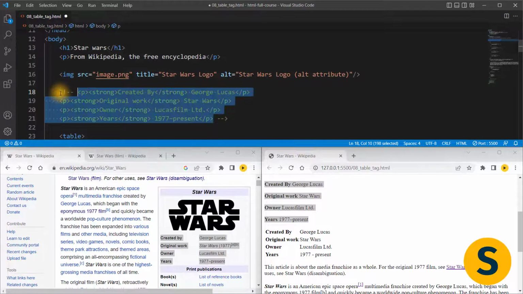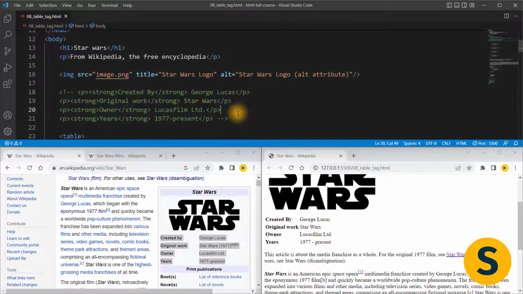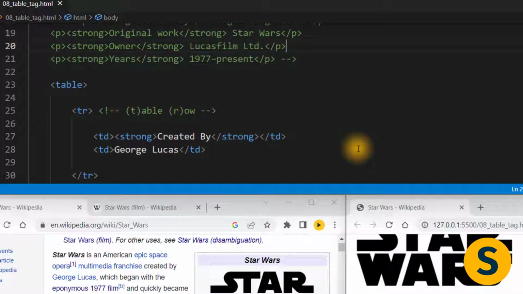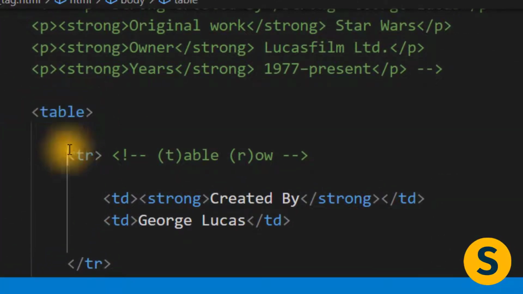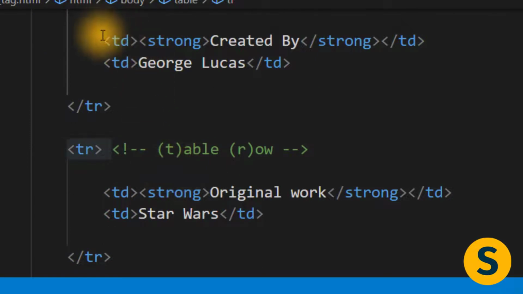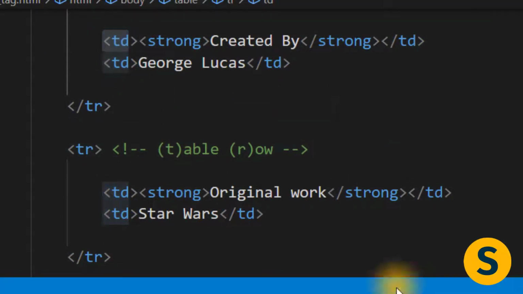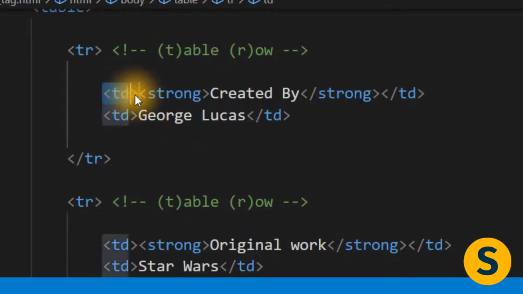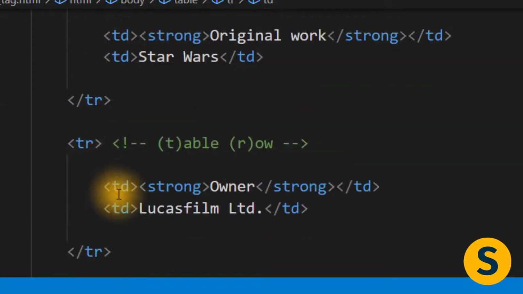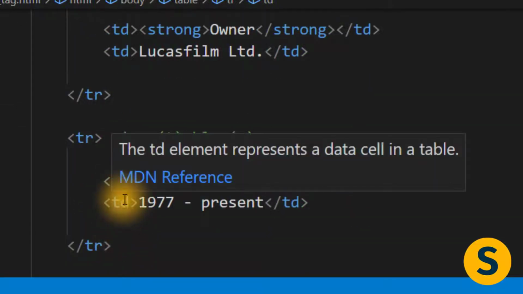Now try to understand a few things about the table tag. It consists of three important tags: the table tag itself, the table row, which is horizontal, and table data, which signifies a cell inside the table. Table data also signifies the number of columns. So we have 1, 2, which means this row has 2 columns, and this row has 2 columns, and so on.